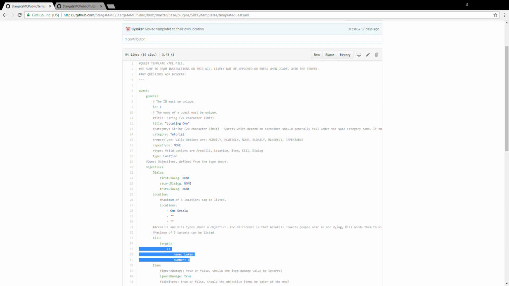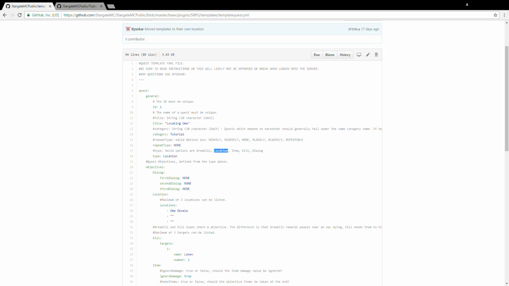With this guy here, if you want to have options 2 and 3, just copy and paste the highlighted section below where it is there, above the item bit there, and then just rename the 1 to a 2 and then 2 to a 3. Alright, so yeah, kill quests will be either completed when you kill the NPC, mob, or player.